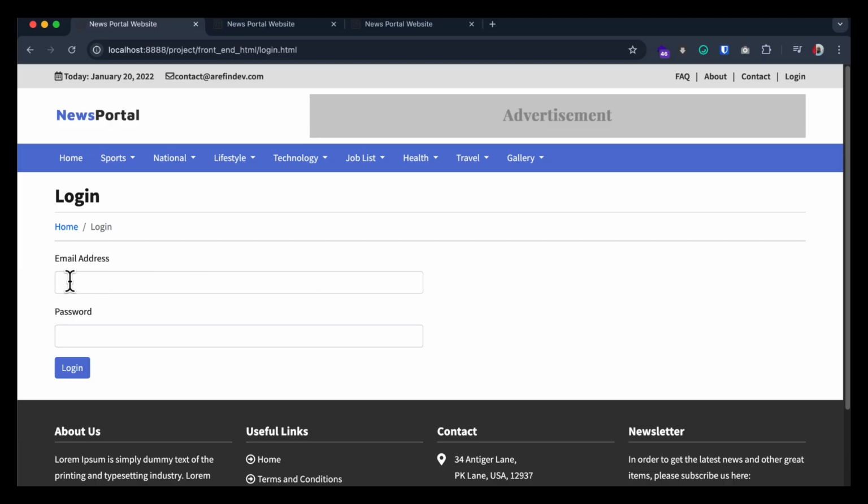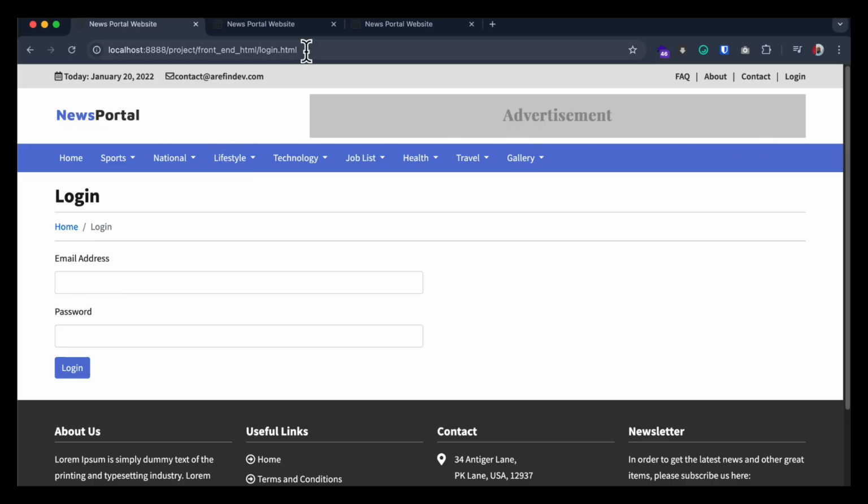Author will be able to give his email address and password and then login. After only admin create author, author will be able to log in here. And after the login, author can change his email address, author can change all his information. That I will show you later when I will implement that section. That is not implemented yet here.